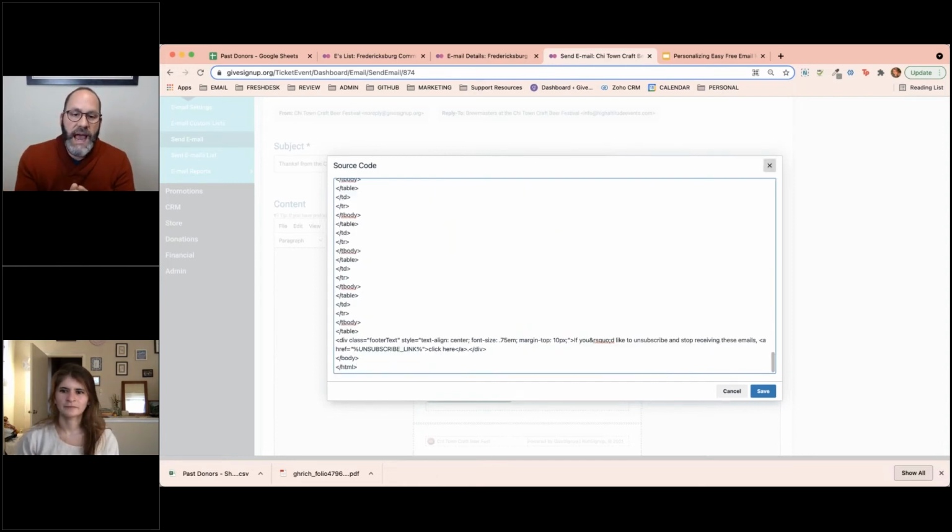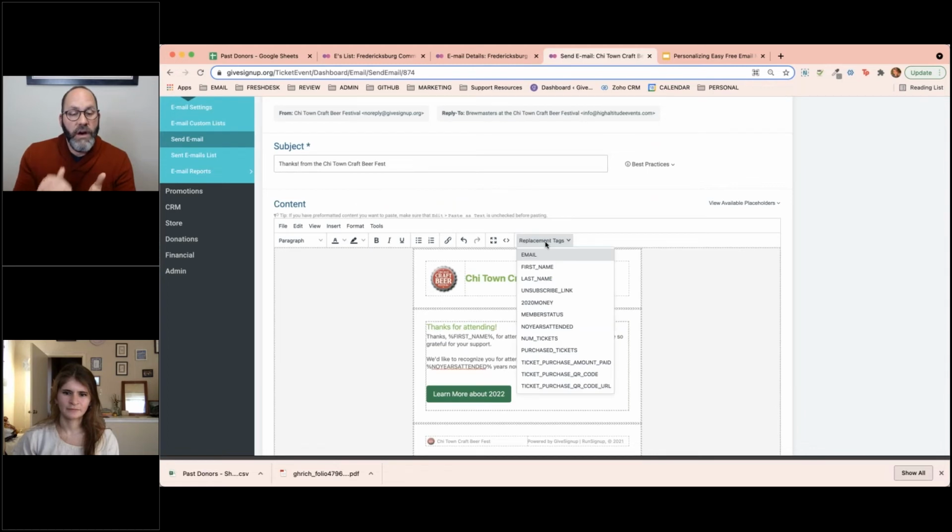The other thing I just wanted to point out, and Elizabeth, you kind of hit on this already about the replacement tags, is that we have those default placeholders. So if for some reason you're missing data for somebody, instead of Dear Steve, it's Dear Friend. But if you're going to be combining custom lists, make sure that the data you're bringing over has data for that placeholder. It's going to show on your drop down if you have that placeholder in either of your lists, but if you don't have that data in one of the other lists, it's going to be blank.